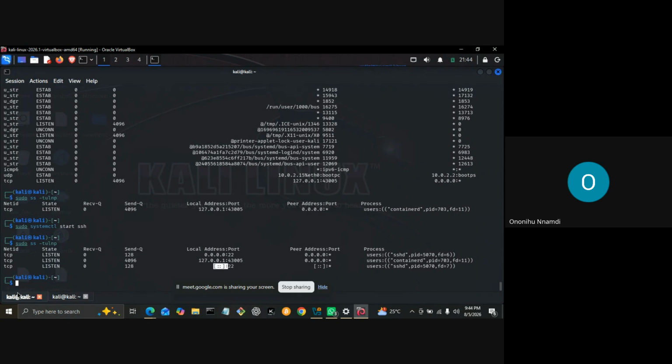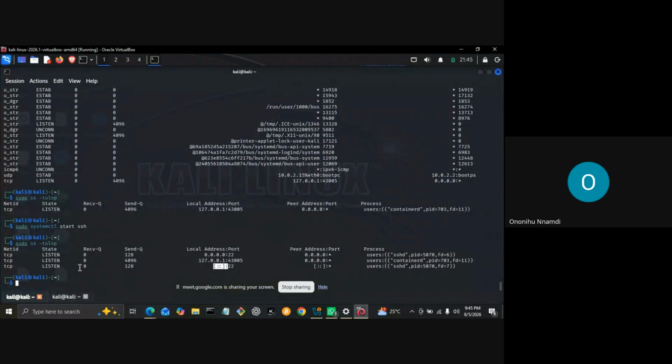You can use it to analyze systems, the particular system you are on. If you want to use it to analyze another system that you're not on, you will need SSH permission to get into that system. Then you run it on that system. That's the only two ways. Either you physically carry the system and run it on it, or you SSH into another system and then run it on that system. It is not like Nmap that you can use across the network. You have to be on that particular system. So that is it about SS. Now let's see, you've seen ports that are listening or ports that are established.